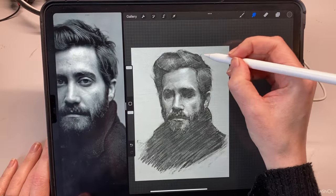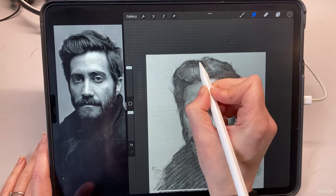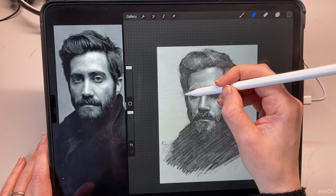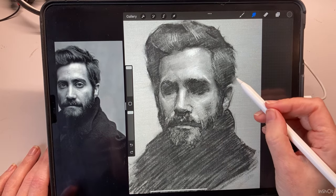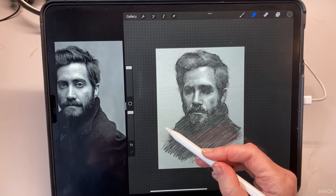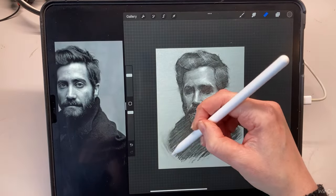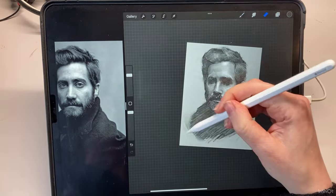So now I'm just going around the edge and smudging little bits artistically, just to give it wispy sections. So that's just using the smudge brush to drag sections of colour out of the drawing, to really give those extreme soft edges, lost edges. And that's pretty much it. I say it's pretty much it, it's never really it. Go around, tidy the edges up a little bit. Just give it a finished look.